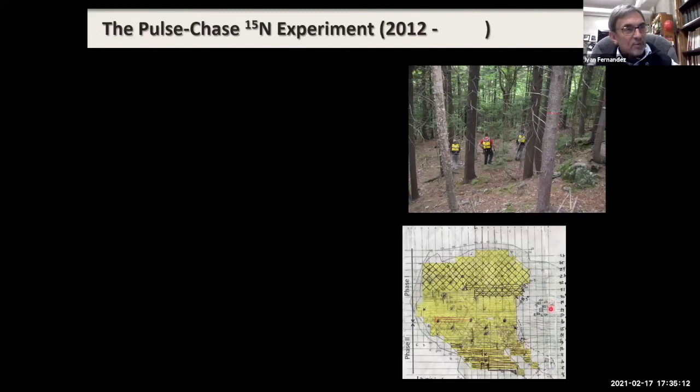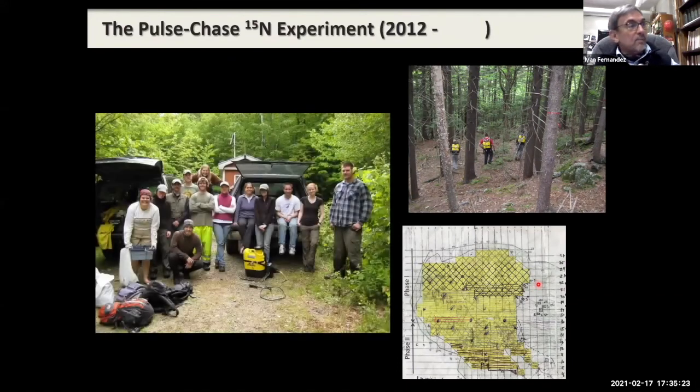And that's the map I took a picture of that we used for that experiment. It took us 5 days. We walked like 60 miles, going back and forth across the watershed, treating it with N15. And then we went ahead and did the experiment to begin to track it and see how it moves and how it moves differently in the 2 watersheds. And that's the crew on the last day when we were done treating it. I'm glad I got a picture because I was shocked that they were still smiling. So this experiment's going on Lead Mountain there that many of you probably drive by, and it has been for 30 years. And at a lower ebb, we're still doing work and sampling there.